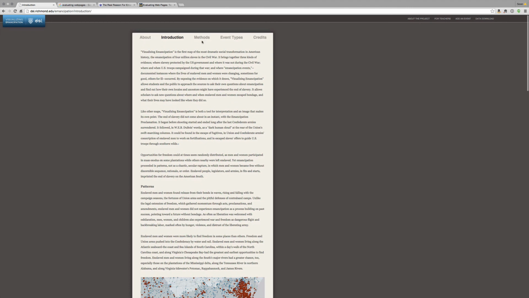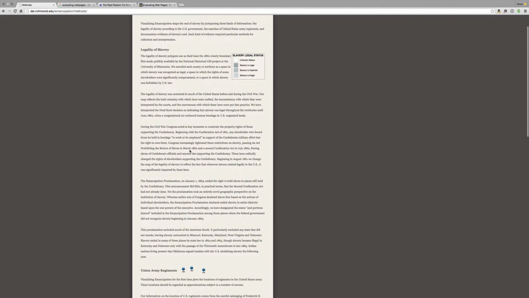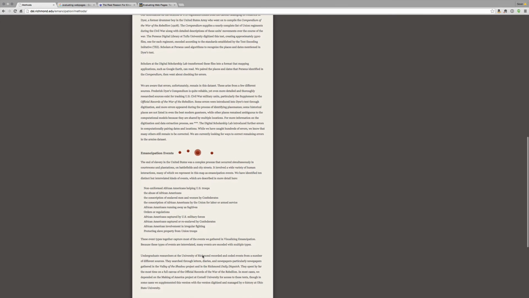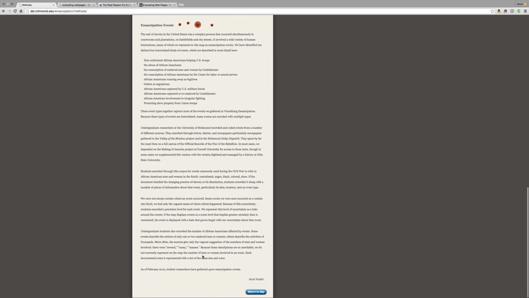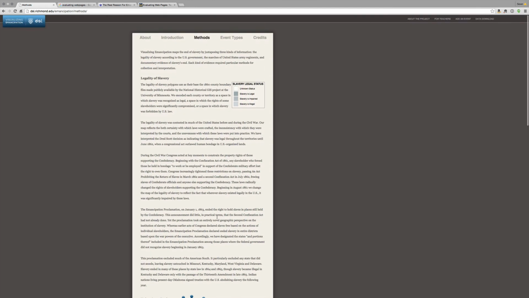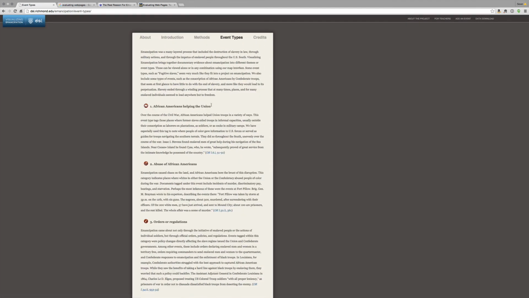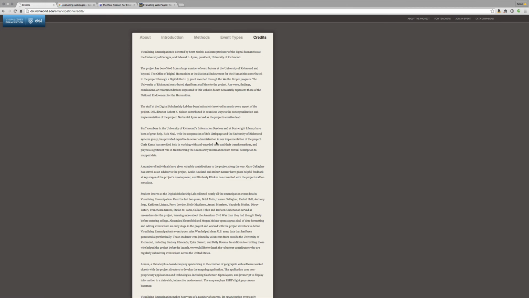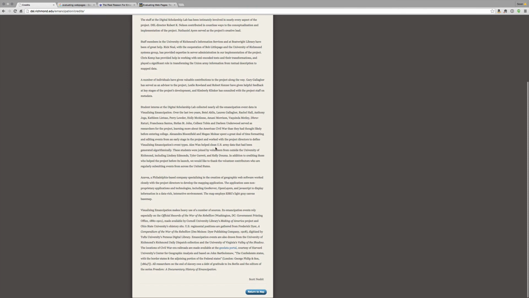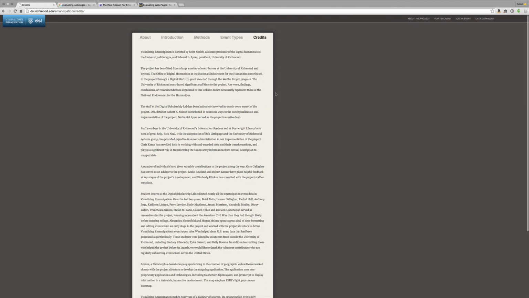Another really nice aspect about this is it talks about the research methods and what each of the symbols on the maps mean. So the information that they're presenting is clear and quite well researched. It also talks about the various types of events that you'll be looking at, and then credits those who had worked on it, as well as written any aspects of it. So nice thing also is it has a bibliography down here, the sources used for its creation. And that's just in this About the Project part.